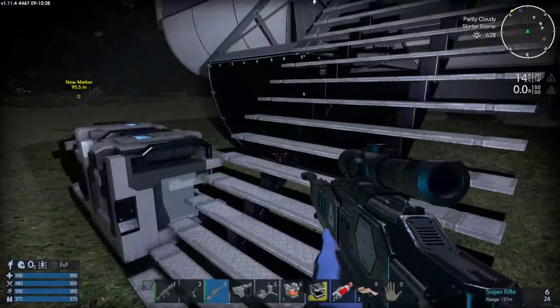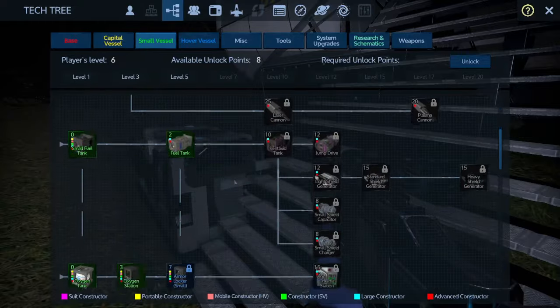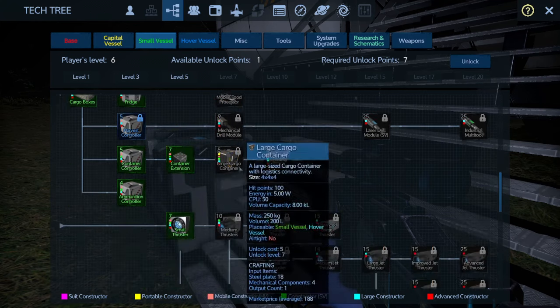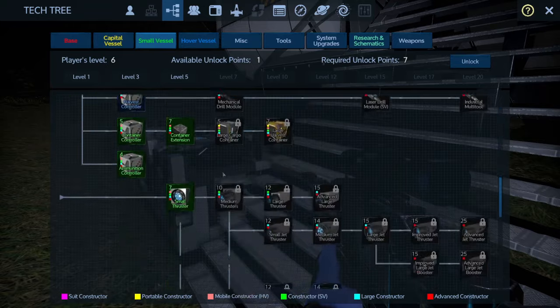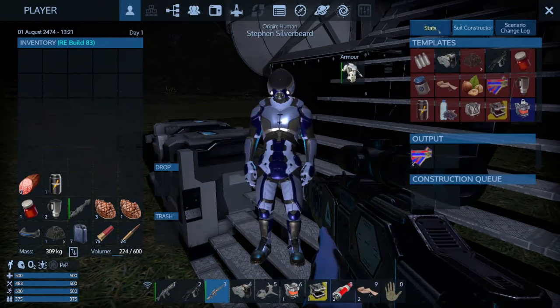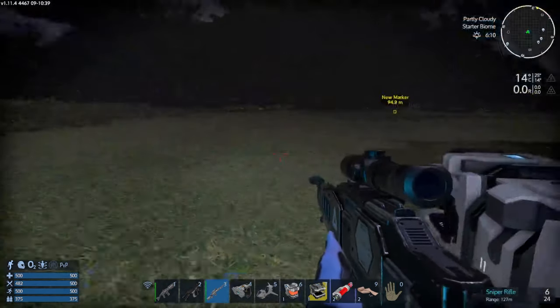So if we go back and look at our options now. Got this Cobalt Moon. It says small generator. Armor locker. I thought I'd unlocked the armor locker. Am I unlocking the right thing? Okay, no. And I didn't do the small generator. That's no great problem because that's level 7, isn't it? So we can't get that. How far have we got to go to get to level 7? We're 52% through level 6, so we should be able to get to level 7 relatively easily.